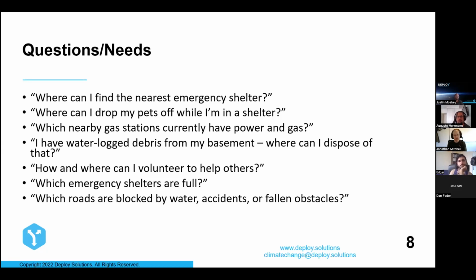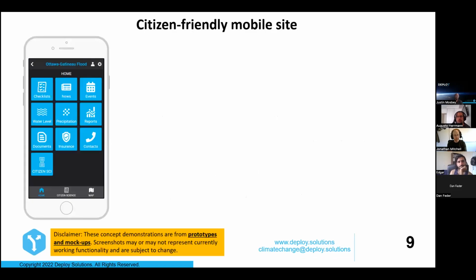And again, they're getting this information, if they're getting it, from the radio or from social media or from a variety of places. So what we're proposing is to very quickly, probably in the space of about 4 hours or less, create a complete web application that would have basic functionality to provide this information. So you can see in this example, it's based on the 2019 flood that happened in our area. I might, as an individual, be able to go to this website, I don't have to create an account, don't have to log in, but I would find important information on the water level, the precipitation, information on my insurance company, contact information that's important.